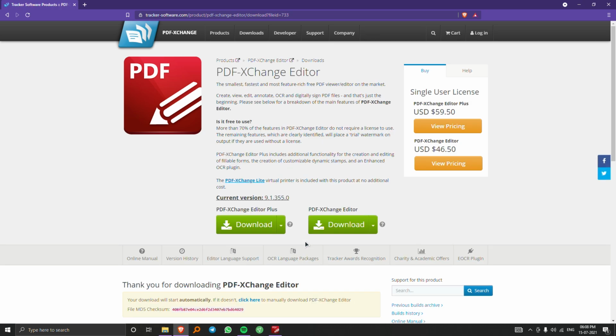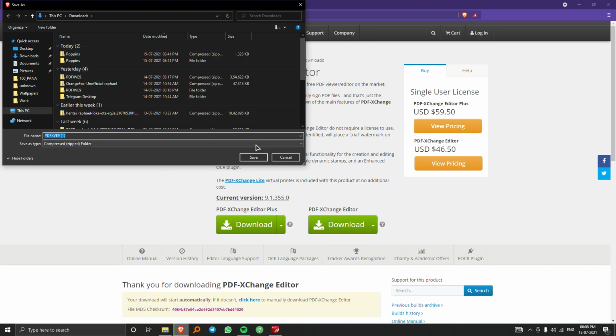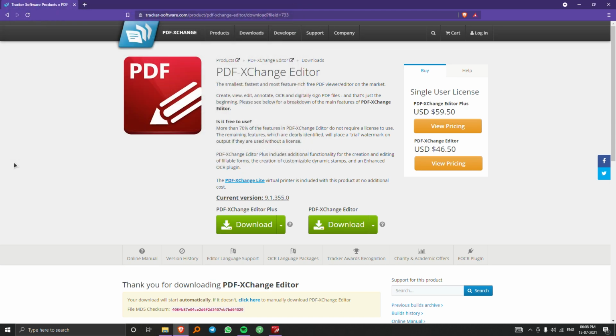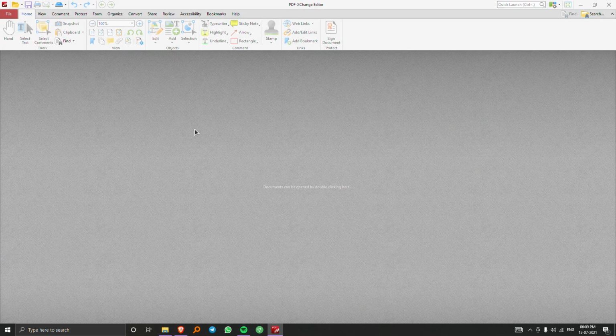In order to download PDF-XChange Editor, click on the download link on the right side of the page and it will download the setup file. Once you're inside the setup, it will ask you if you want to use the free version of the software or you want to pay for it. At that stage, you can just go ahead and click on the free version. Once you're inside the software, you can see all these functions that you can use to edit your PDFs. Now let's go ahead and open a PDF.